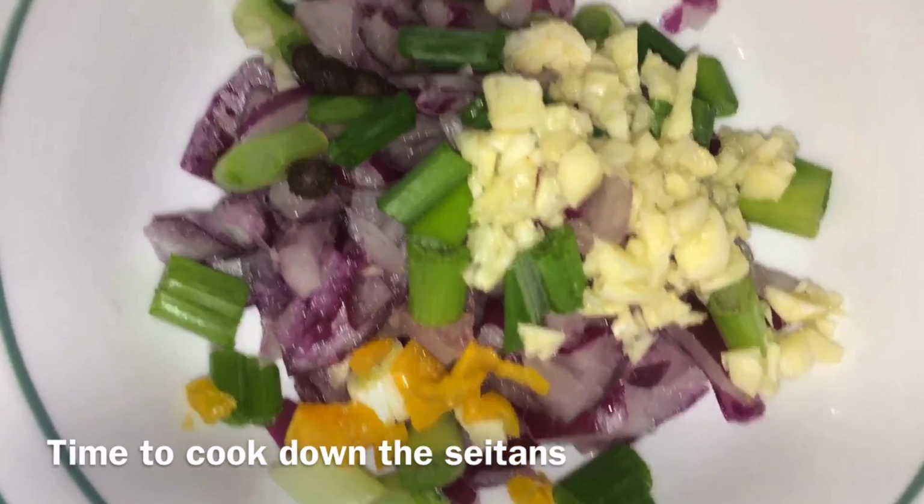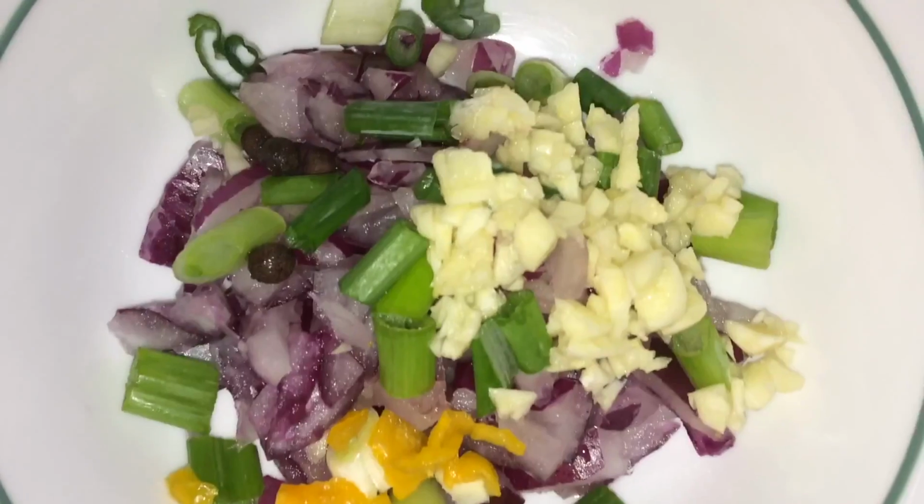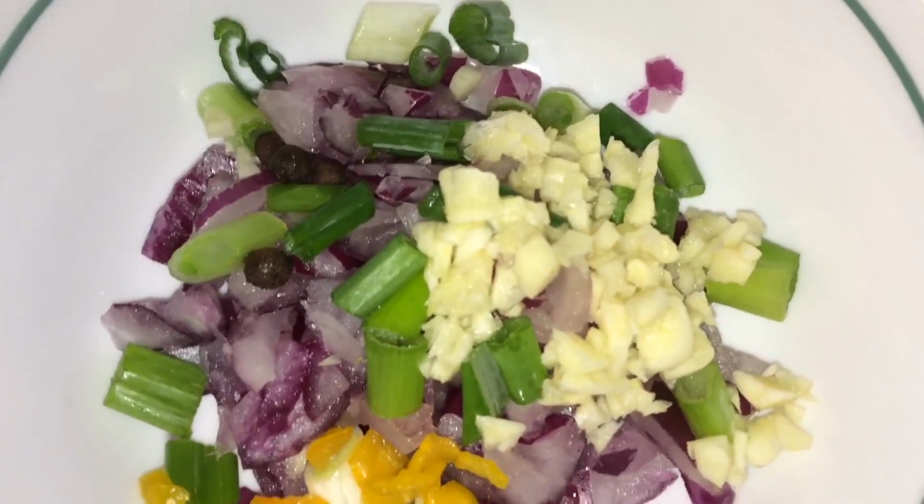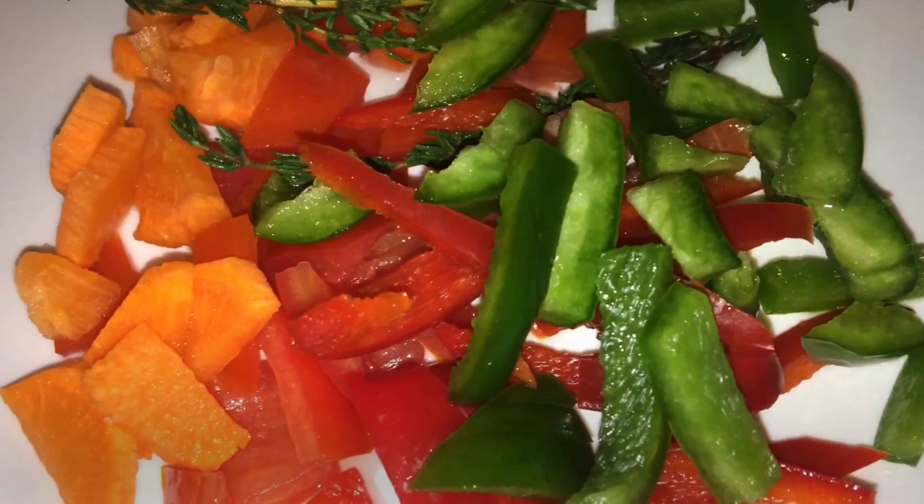So I have some garlic, some green onions, some red onions, scotch bonnet pepper, and pimento berries. I also have some bell peppers, tomato, carrot, and my thyme.